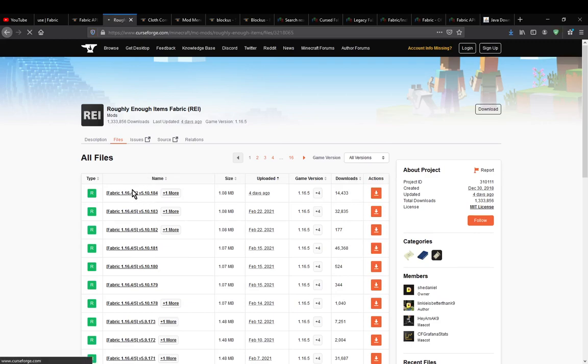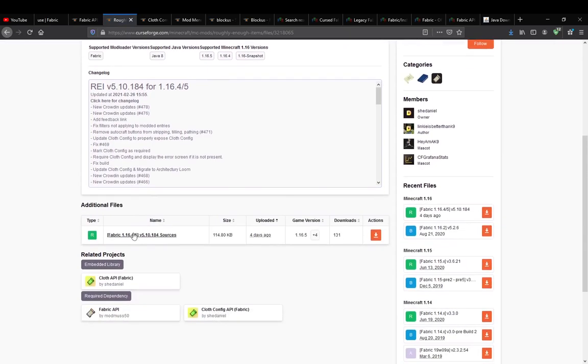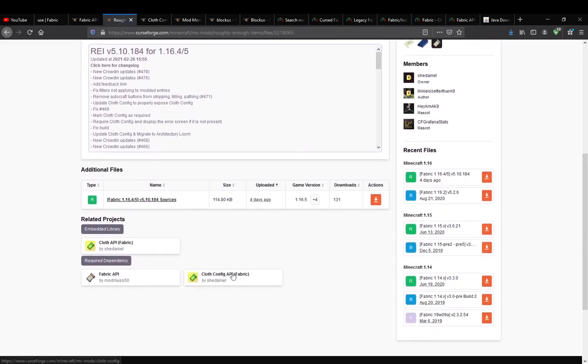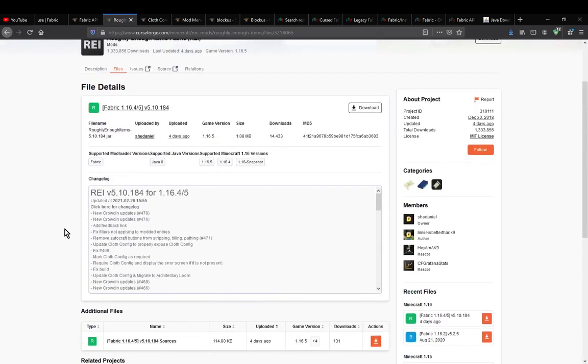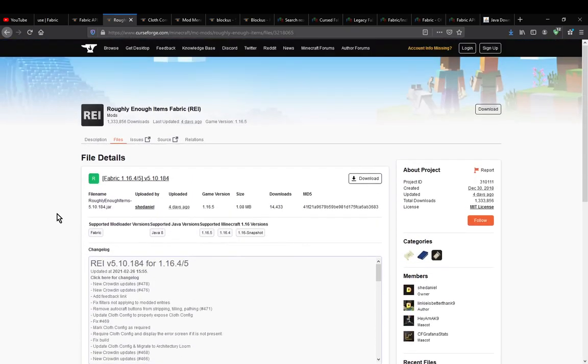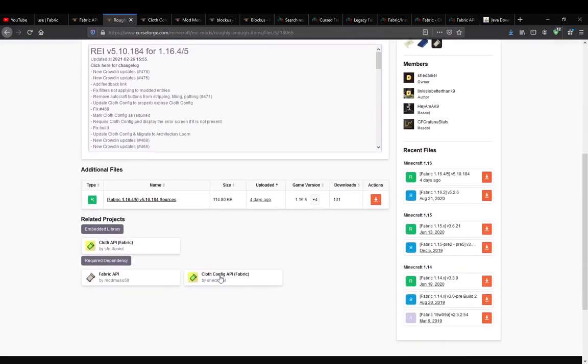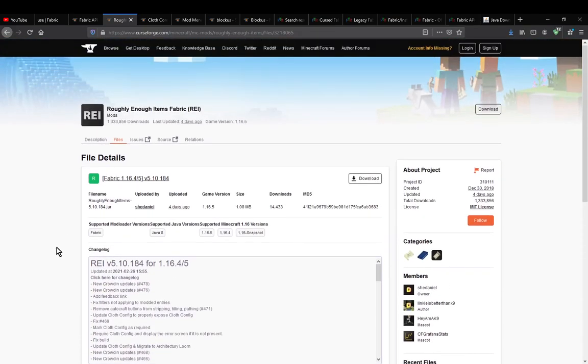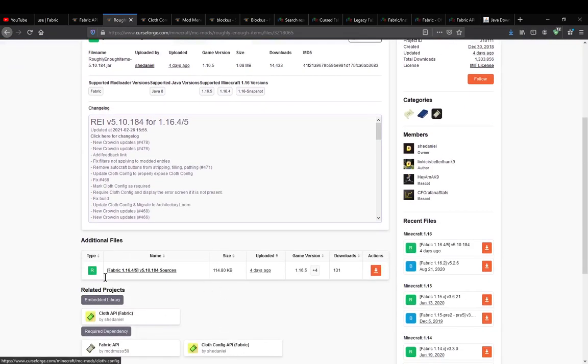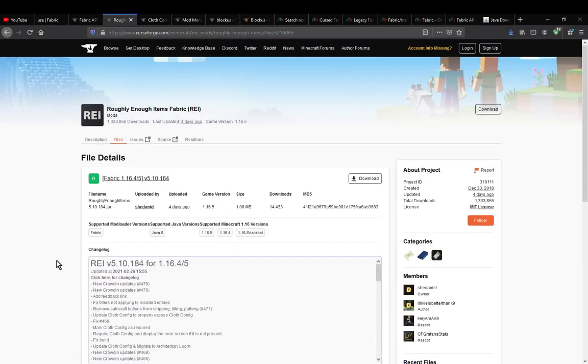But just select the version here, or on the latest ones on the side, and you can see that we need Cloth Config API. So you'll pretty much need APIs or libraries for specific things, just because there's certain code that allows certain things to run, and other developers can share the code if they need to, or use it for their own mods. So that's pretty much why these exist. They can be a bit awkward, but Fabric doesn't have many, so it's only every so often you need one of these. So don't forget to download that, as REI needs it now. There was a period where it didn't, but it seems it needs it again.